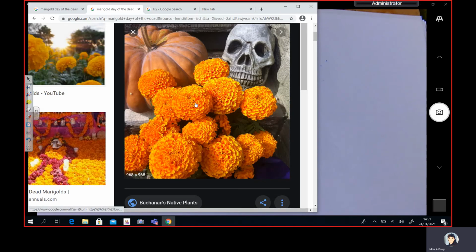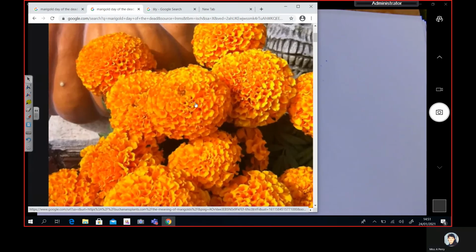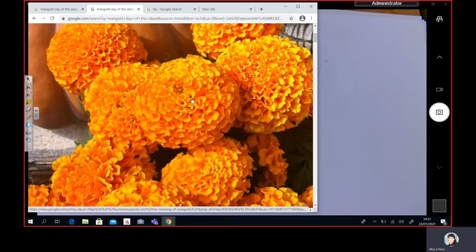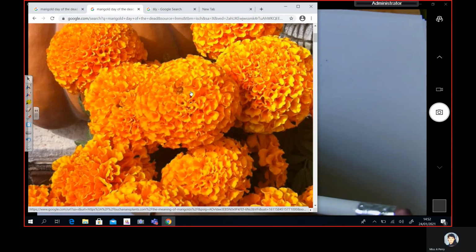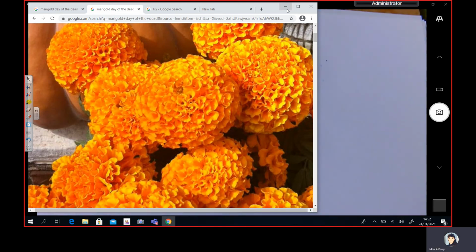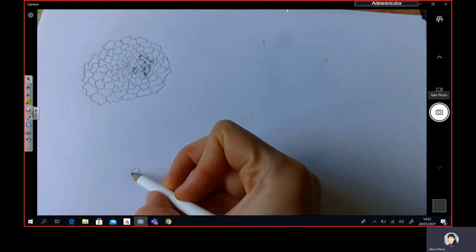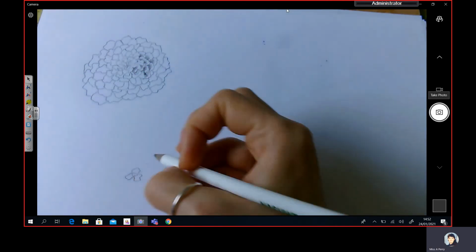So first of all, we're going to go to the center of the marigold. Now can you see there? You can zoom in. We've got, this is the center of the marigold. So I'm going to come about to the center and I'm just going to do, again, just squiggly shapes to start off with.